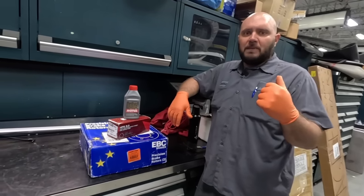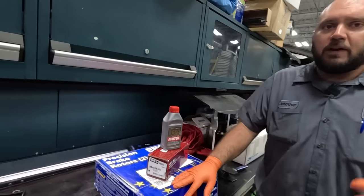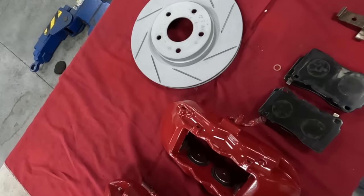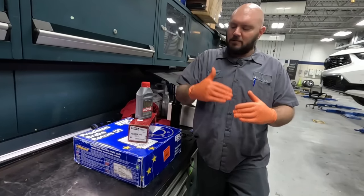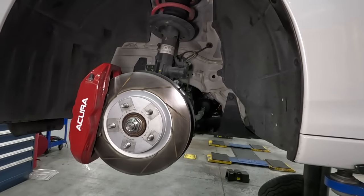All right, so we wrapped up the interior. Now it's time to get down to the brakes. So as you saw in one of our other videos, we did the Brembo brake upgrade from the Hyundai Genesis and rotors from a Nissan Rogue. Well, the people who shipped me the rotors, there was a subsection of a submodel and I didn't get the right rotors. That's why they kind of look a little bit small on the car.